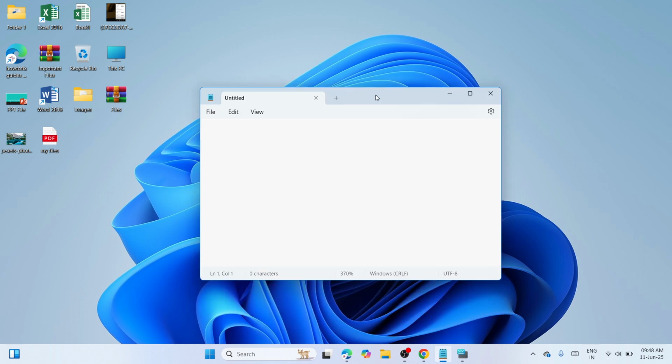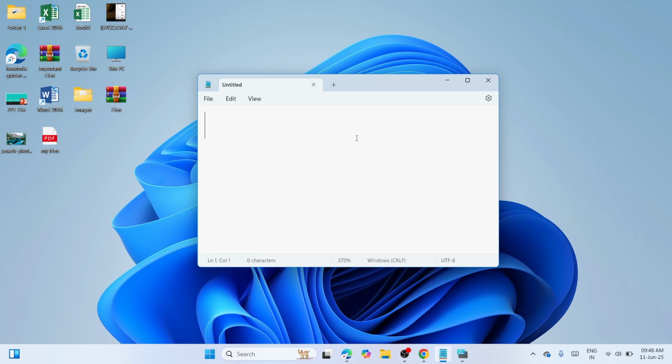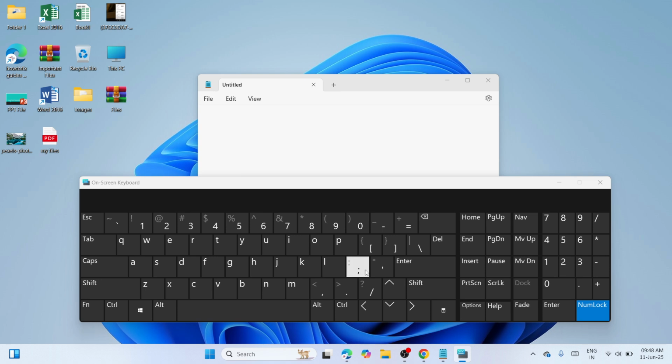The moment you have opened it, please navigate to your physical keyboard or the built-in keyboard that you are having. So basically, you would be able to see your keyboard like this. There you can see a number that is placed at the upper side and a number that's placed at the right side. The number keys that we are going to use are the number keys placed at the right side and not this one. Again, don't use this on-screen keyboard, because I'm just showing you exactly the keys that you are going to press on. So we need to use our physical or built-in keyboard.